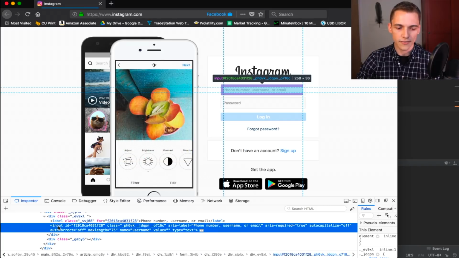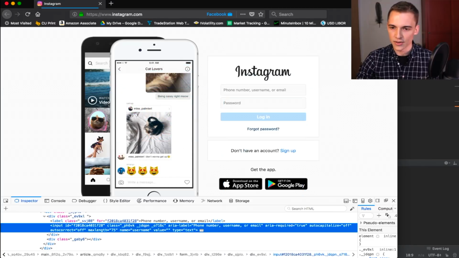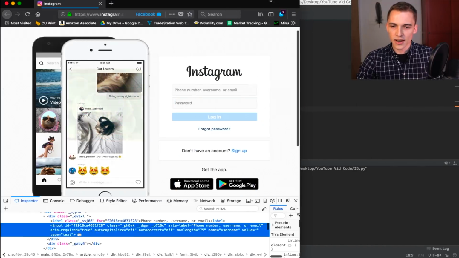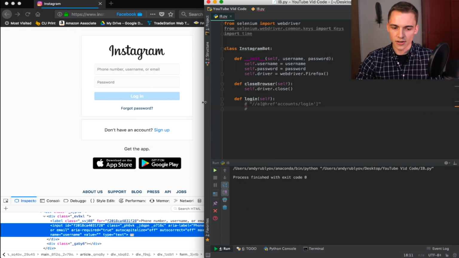We see that we have the input tag along with a few other things right here, such as the name and username. So let's go ahead and put that into our code right quick so we will know what's going on. And we can make this slightly smaller so we can see what's going on. So same here, just going to open quotes, 2 forward slashes, and we're going to type in input at name is equal to username.